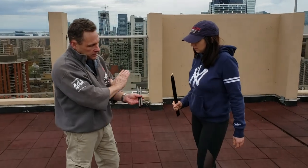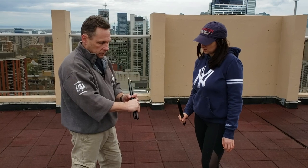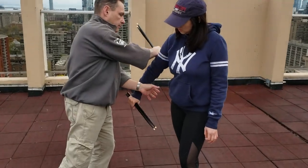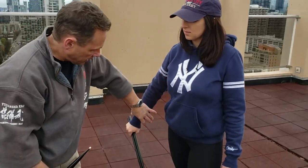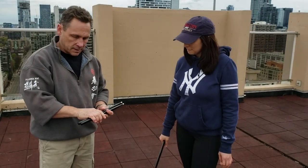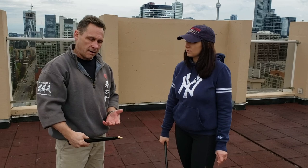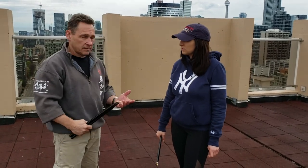Most of the stuff is going to be the same sort of techniques that we've used with the umbrella. Now, this little point — as we get more advanced, then you're starting to be able to hook, do things where you're able to hook around. But that's a lesson for another day as we get more advanced. Because we're not trying to train anybody to really hurt somebody — we're trying to train somebody to protect themselves. As opposed to being offensive, this is all still defensive.